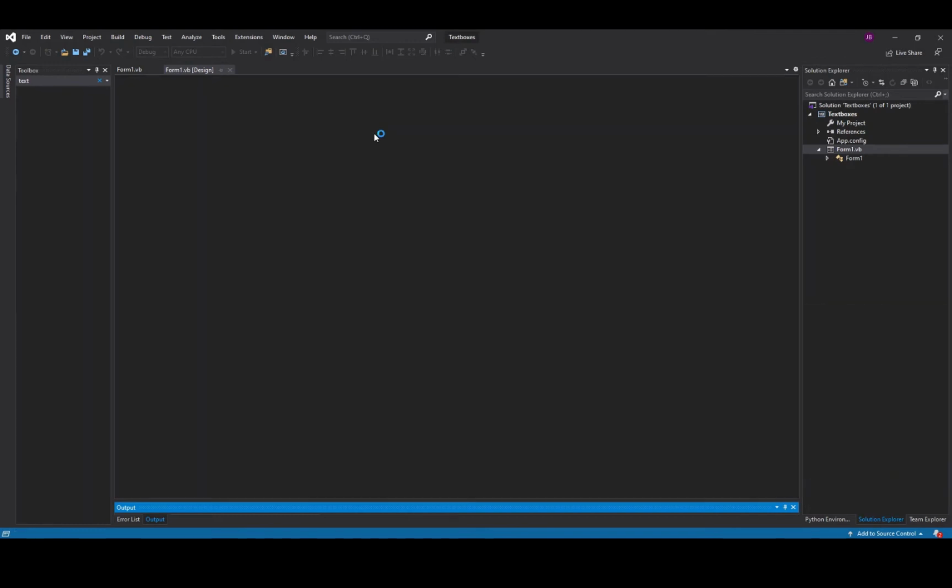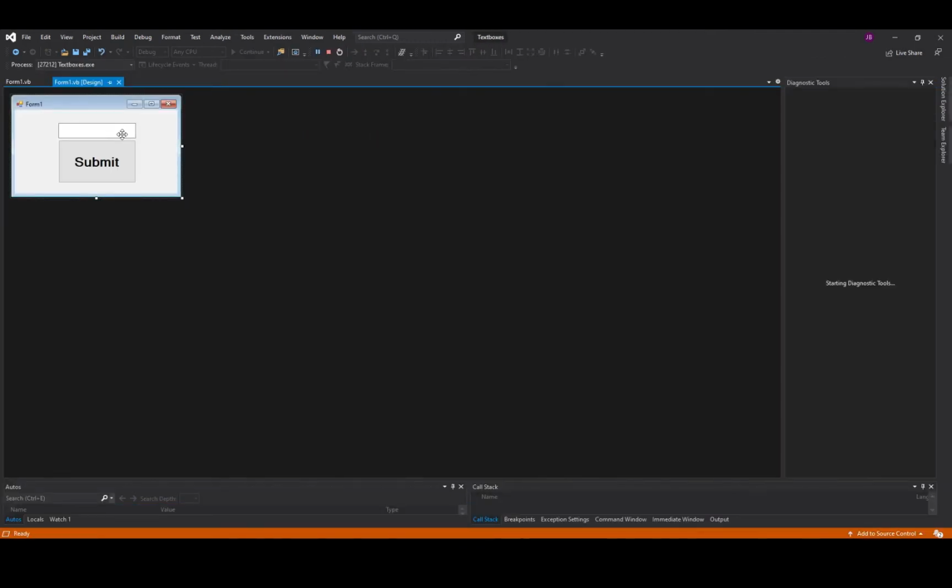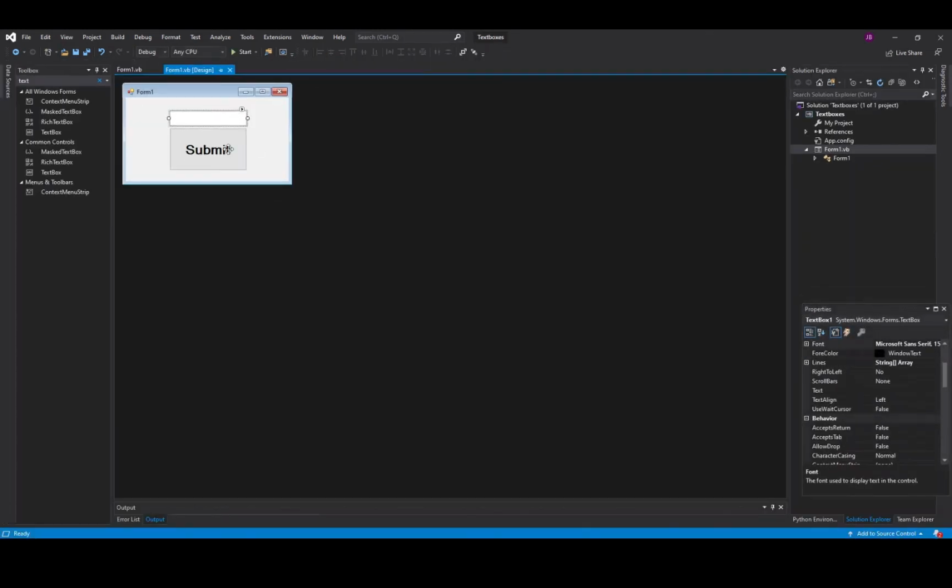Nothing works. With a text box, you don't actually have a visible name on the screen, but notice it has a Text property. If I type in there, you'll notice there's no text that appears on the form itself.